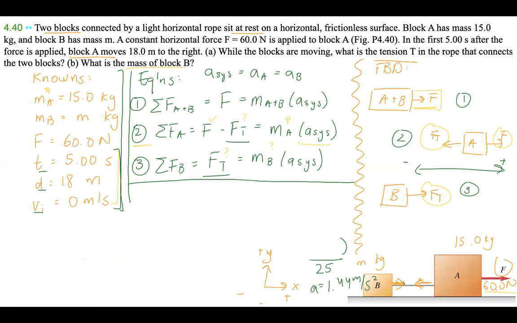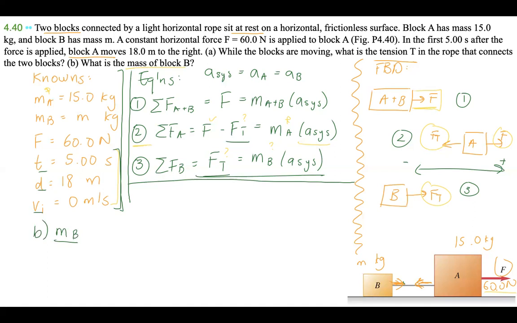And so I'm going to do this in a way that's a little bit more complex. Well, not really complex, I would just say it's more thorough. Okay, so part B. We want to find out what is the mass of block B. We could go ahead and use this right here, but we just solved for Ft, and we don't really want to use a piece of information that we got from part A, because what if I made a mistake here? If this were a test, let's try to figure out a different way to do this. So let's pretend this is a test.